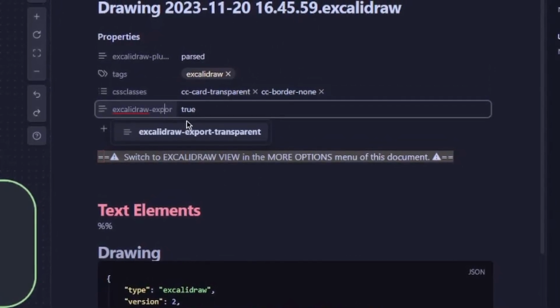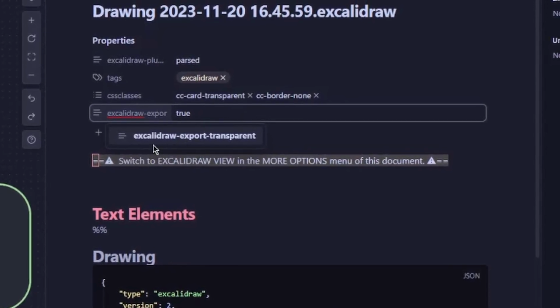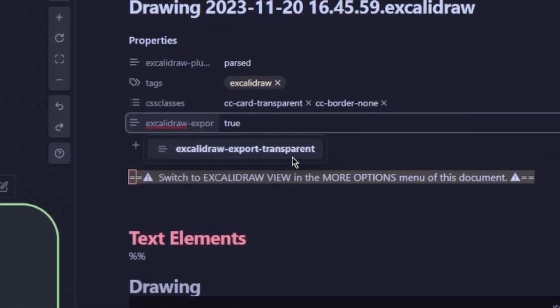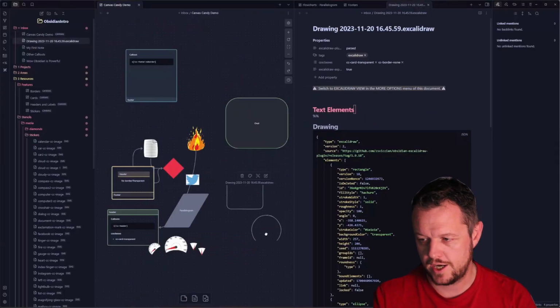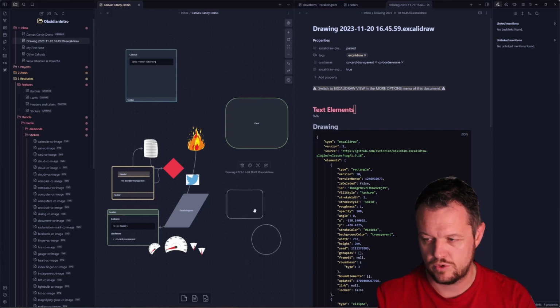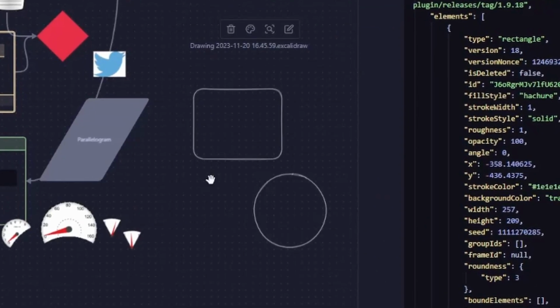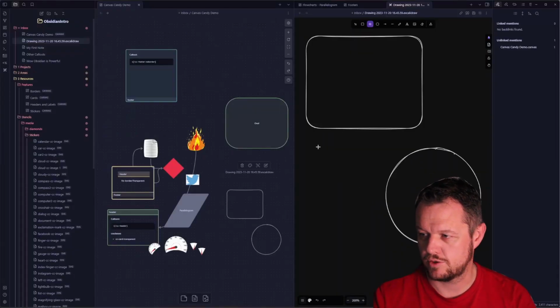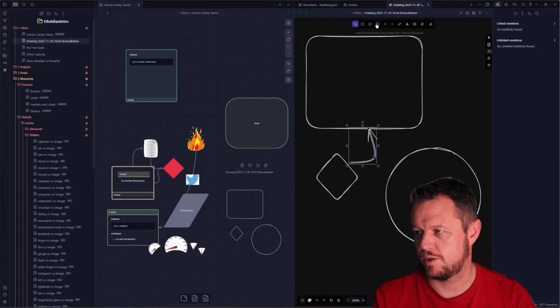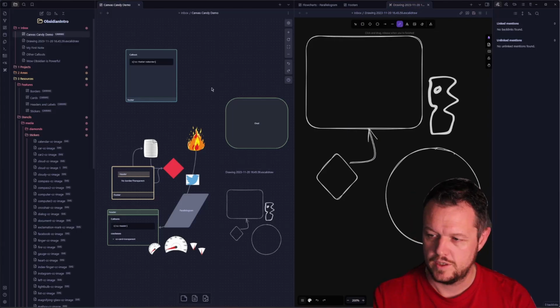And then there's an additional property you can use, which is Excalidraw export transparent, and you set that to true. And then when we click and drag this into our file here, we actually see that it's created our drawing as an element with no border, and we can get all of our Excalidraw shapes into Canvas Candy, which means we can do cool things like adding a diamond, which adds and updates as soon as you left click out of the canvas. But you can also do your cool lines and fluid shape manipulation and all of the fancies that can come from drawing whatever you like in Excalidraw.